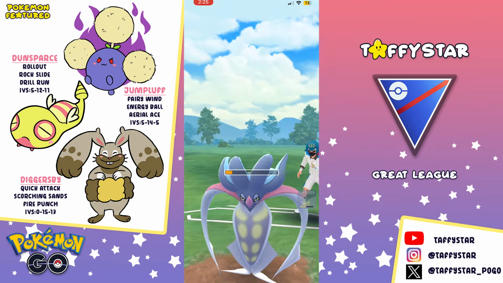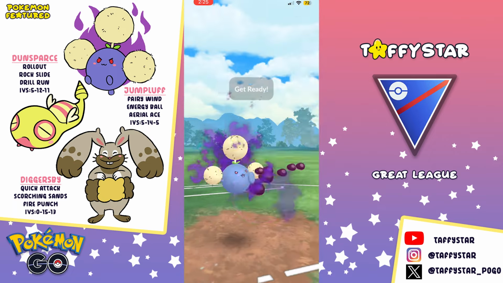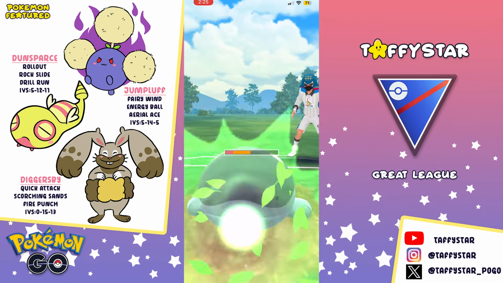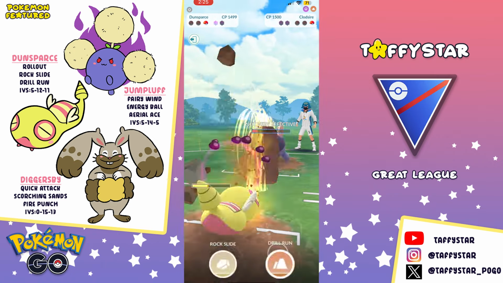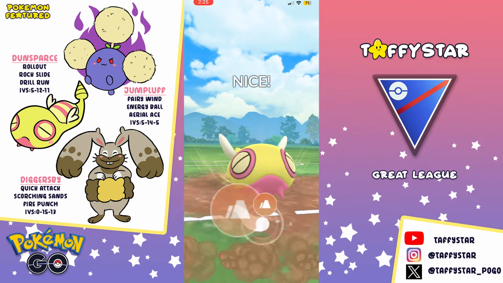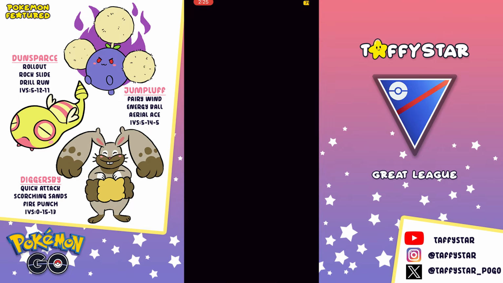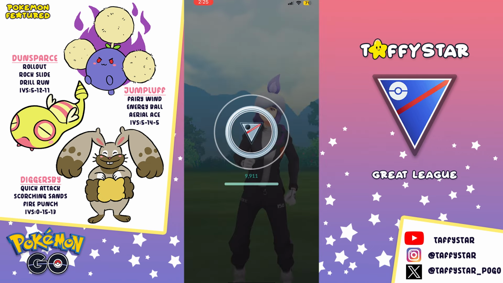I can go for an Aerial Ace immediately from my Jumpluff, and I reach an Energy Ball on the Clodsire. Is this going to be enough to take them out? It's not. They live in the red, but I'm still able to reach a Drill Run from my Dunsparce. I even have a shield left, so I'm able to easily take that win.